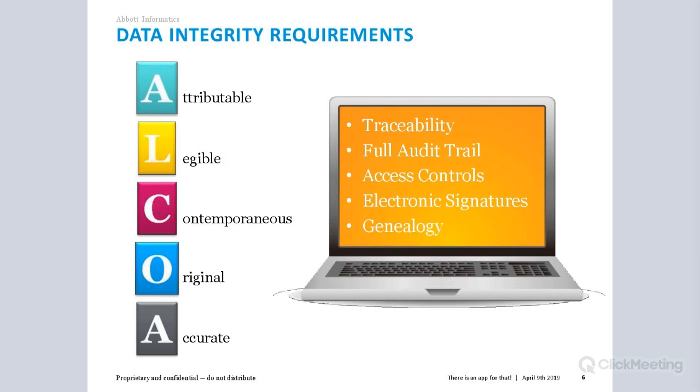So legible, clearly legible means can the records be read? And if we're talking about handwriting, it can be difficult sometimes, especially if you're trying to read something that I wrote. All records are readable and permanent in LIMS. This means they cannot be altered in LIMS without triggering the audit trail. As an added bonus, all the information entered into LIMS is typed or captured from other systems, so the legible part becomes easier. You're not reading people's handwriting.